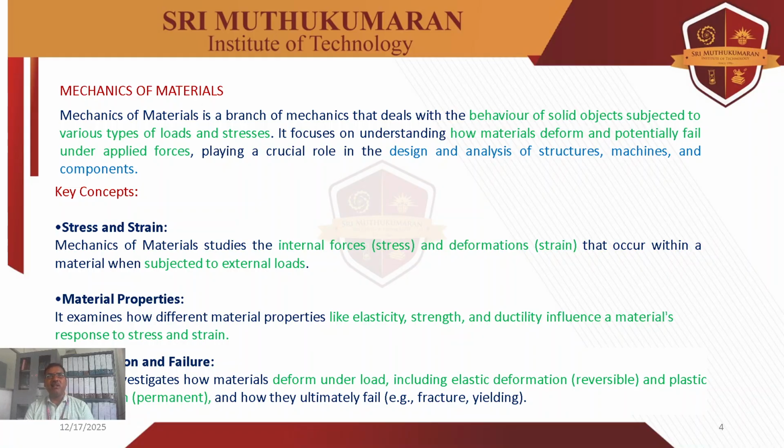Consider the tensile test. In the strength of materials lab, the tensile testing machine applies the load. The object is fixed in the vice and the load is applied gradually. At some stage the load is released, and the object returns to its original position. This is elastic deformation. After that, we gradually apply the load up to the maximum load, and the object undergoes maximum deformation. This region is the plastic region, where the deformation is permanent and the object does not return to its original shape. This is plastic deformation. Finally the object fails, by fracture.